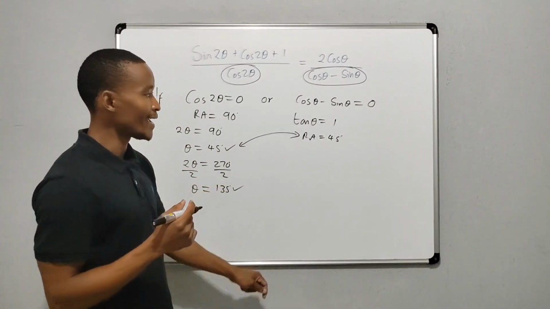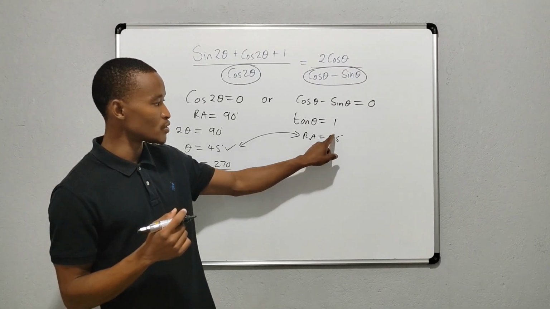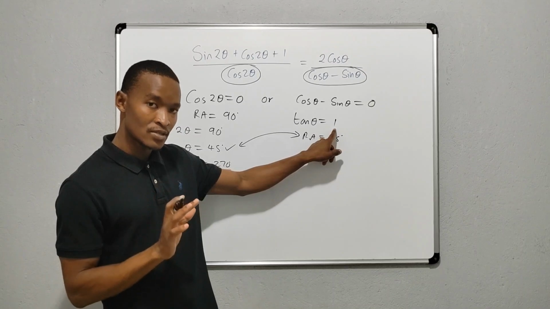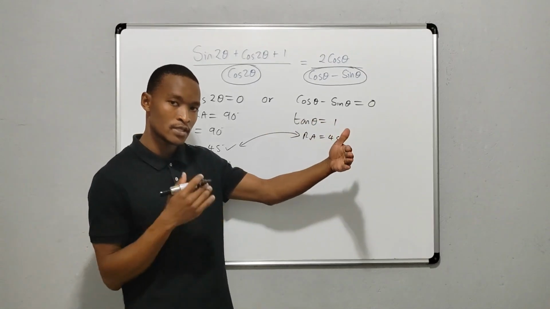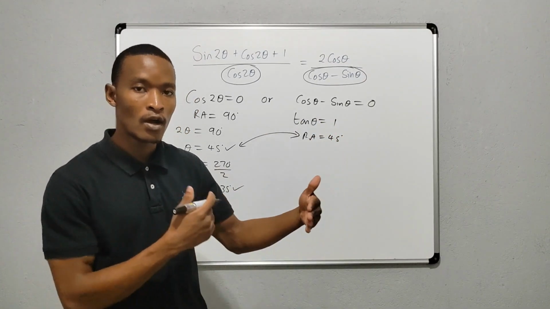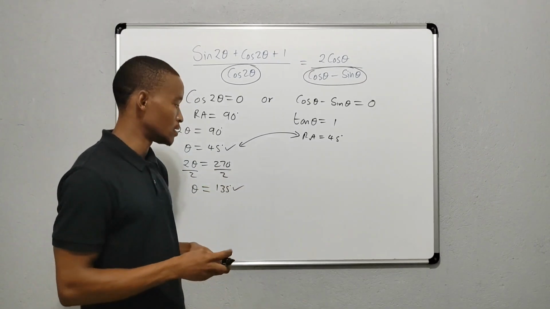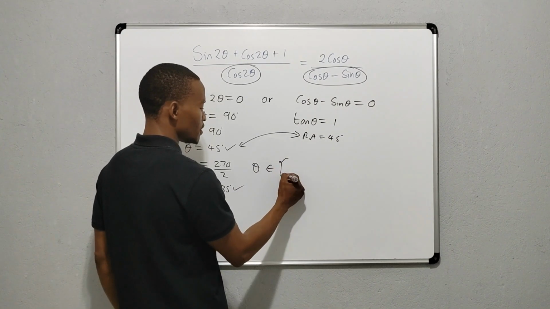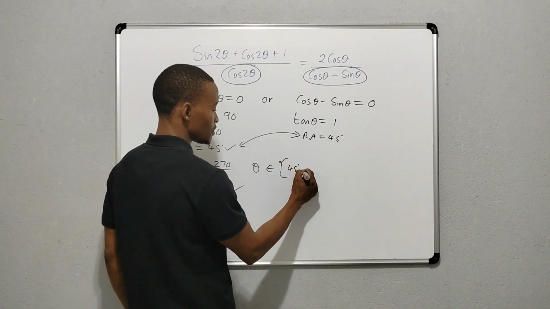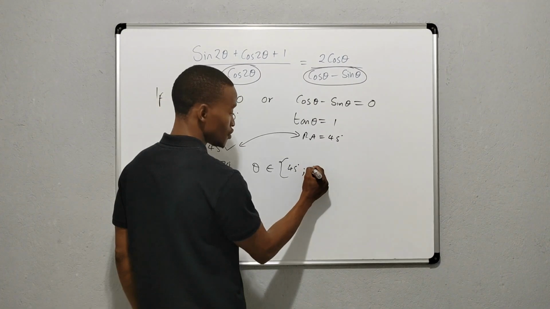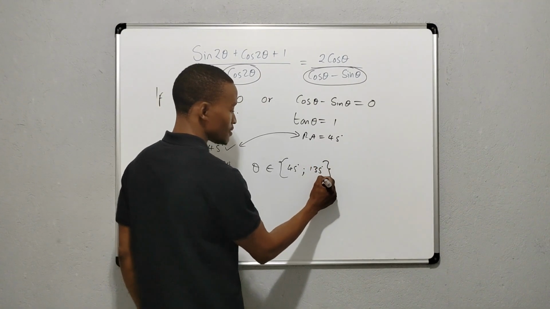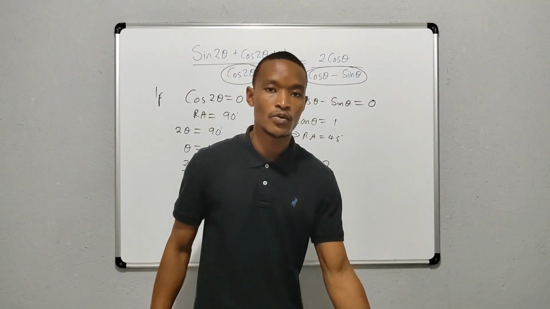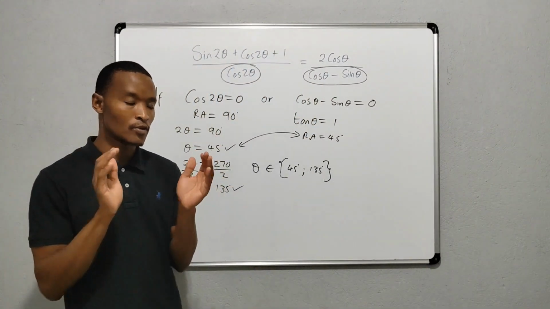Theta will be 180 plus 45 degrees because tan of an angle is positive. We're in the third quadrant. We're going to take that solution? No. 225 degrees is outside the domain that is given of 0 degrees to 180 degrees. So theta is an element of 45 degrees and 135 degrees. Okay, that's why we use curly brackets and not round brackets.